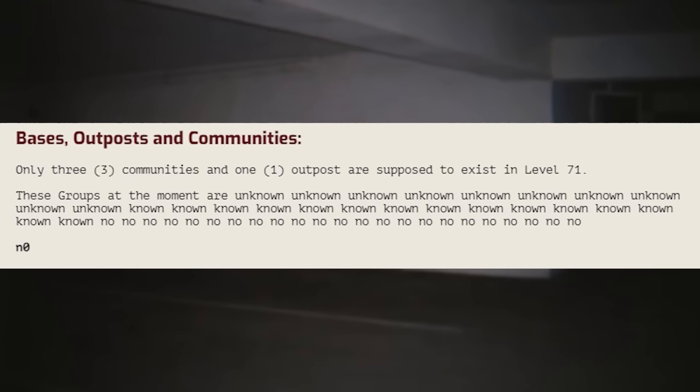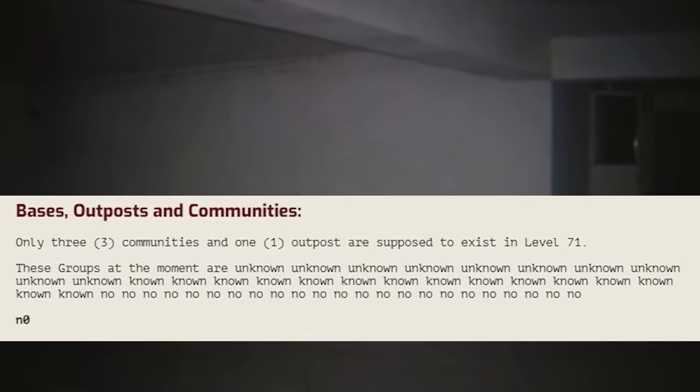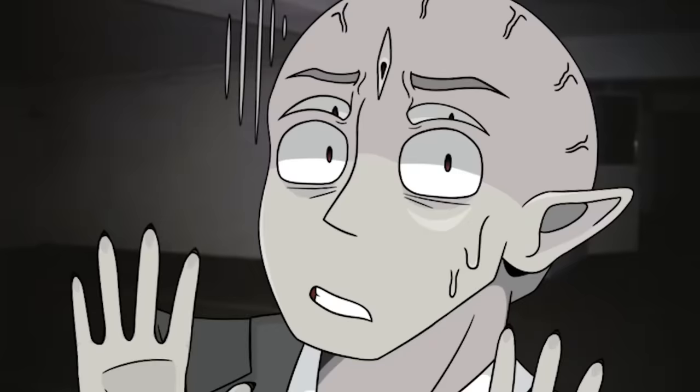Now, under the bases and outposts tab on this website, it says that there are only 3 outposts that are, quote, supposed to exist, end quote. Meaning that they don't really exist, but underneath that, it says these groups at the moment are unknown, unknown, unknown, unknown, no, no, no, no, no, no, no, no, end quote. So, whatever that means, sorry, they can't be good though.